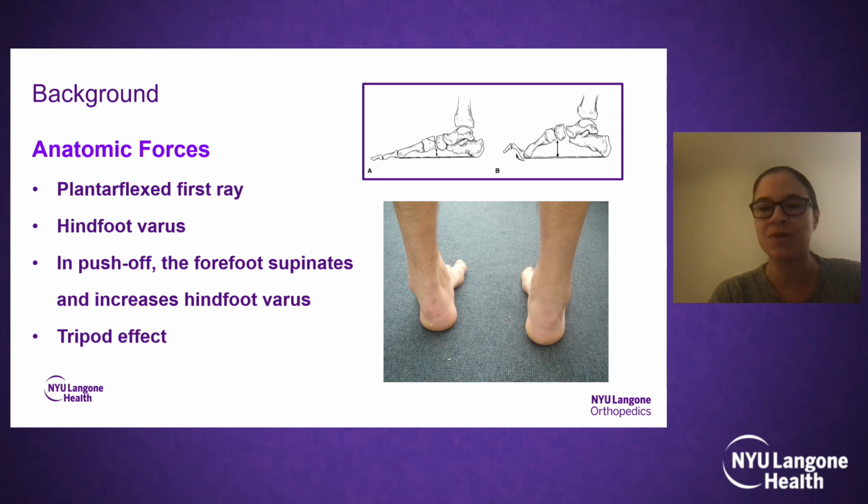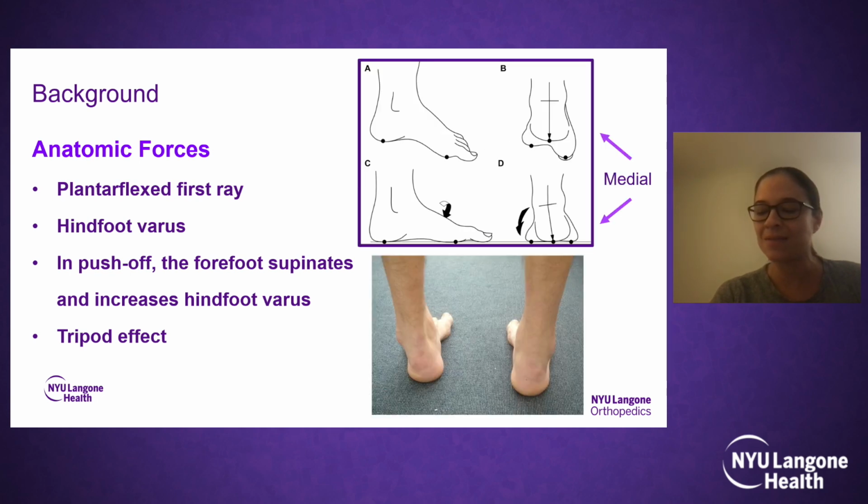The typical CAVIS foot is driven by a combination of a plantar flexed first ray and hindfoot varus as well. So you get the high arch shown in the top image, and then the varus heel, as you can see on the left compared to the right in the bottom. We get a variation of the tripod effect that we talked about in order to balance the foot. When someone has a CAVIS foot and they're trying to push off in the normal gait cycle, the forefoot ends up supinating to align the metatarsals and put them on the ground to create the necessary force for that action. This in turn pushes the hindfoot further into varus.